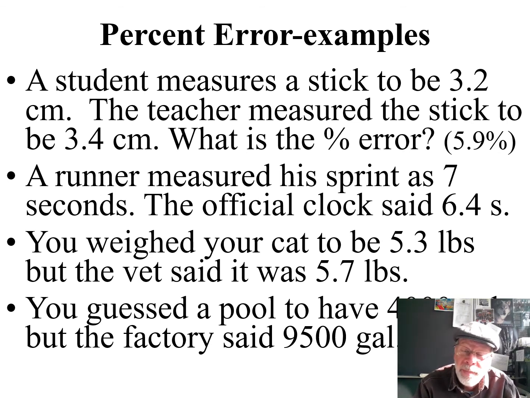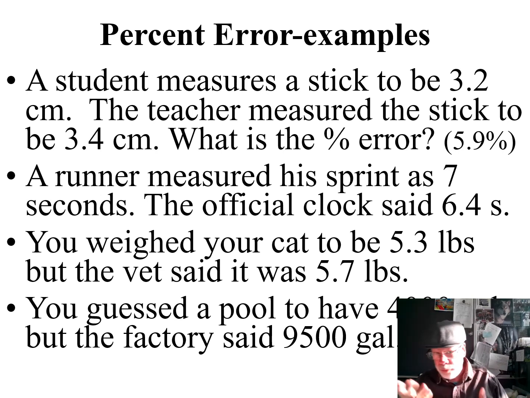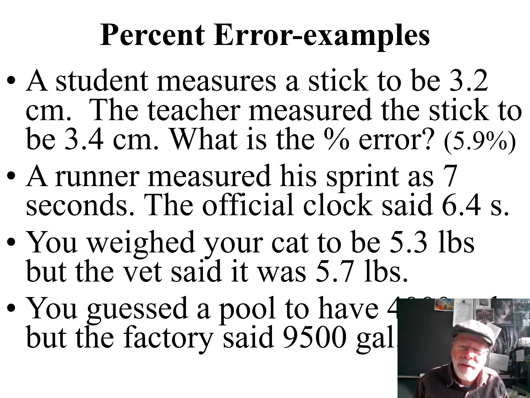That would be the difference from the accepted value. You can see that's quite a large one. You could see that right in the problem. 58% is a long way away from the accepted value. So percent error tells you how good you got a particular problem, how close to the accepted value you were.